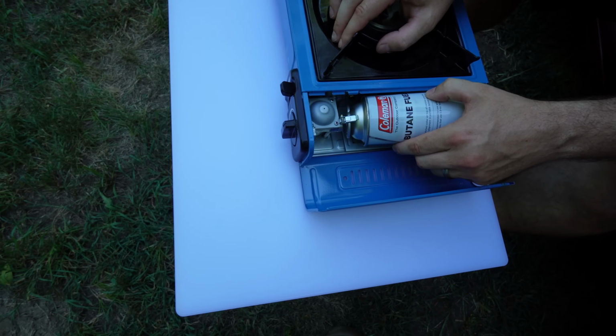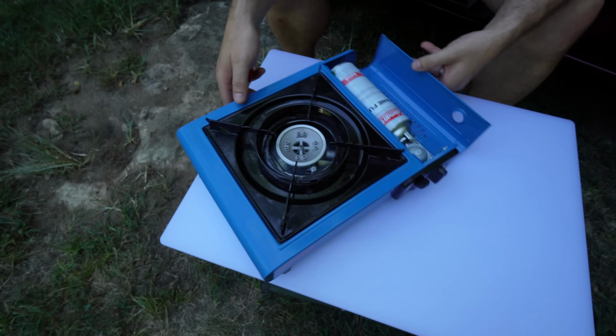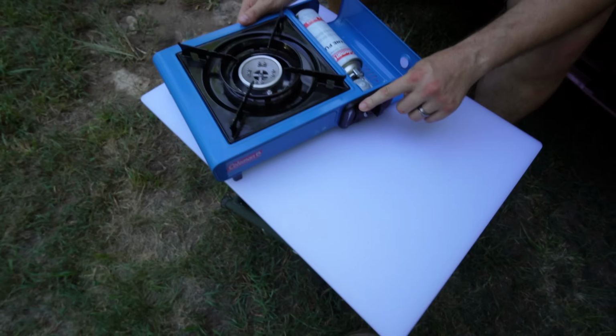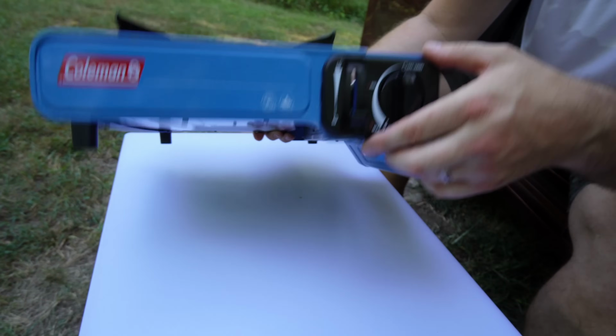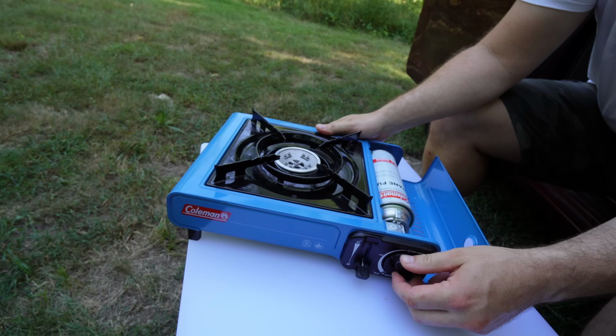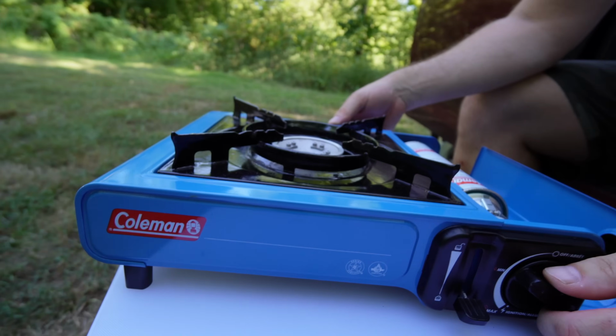Not too crazy. But if I do want to use it, now I have to watch out because the burner's on this side of me. I'm going to take this and that locks that in place. So right now, that shouldn't move at all, right? Locked in place, shouldn't go anywhere, okay? So if I want to start it, I'm just going to turn it like that. It's on right now, you see?